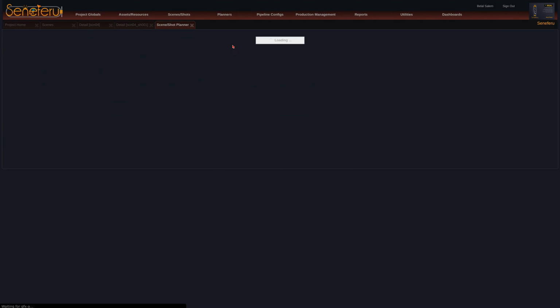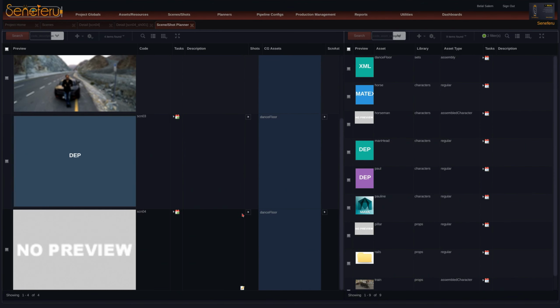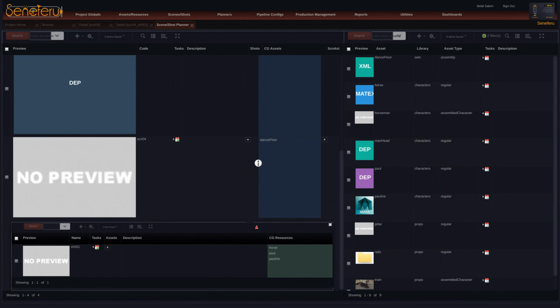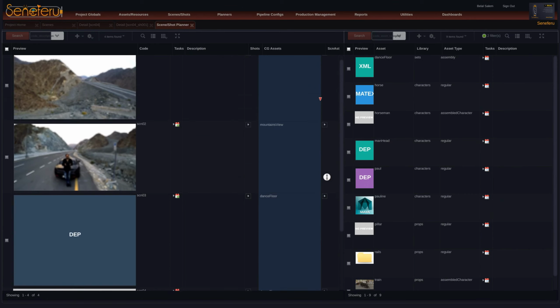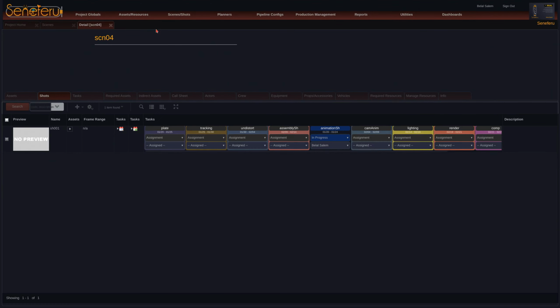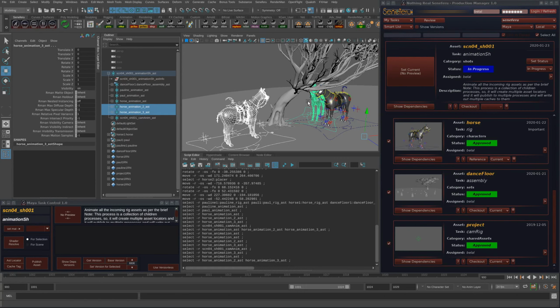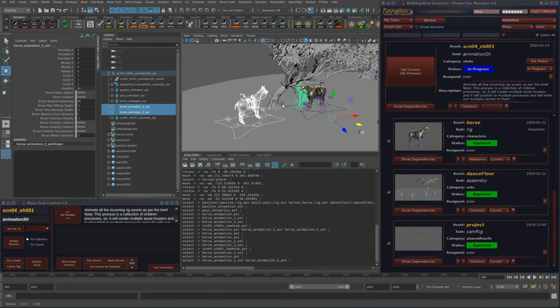If you go to the assets and shot planner, you will notice that inside these shots we planned only the horse and the two characters. So you cannot plan one asset to the shot multiple times. That's why you will load it as many times as required.